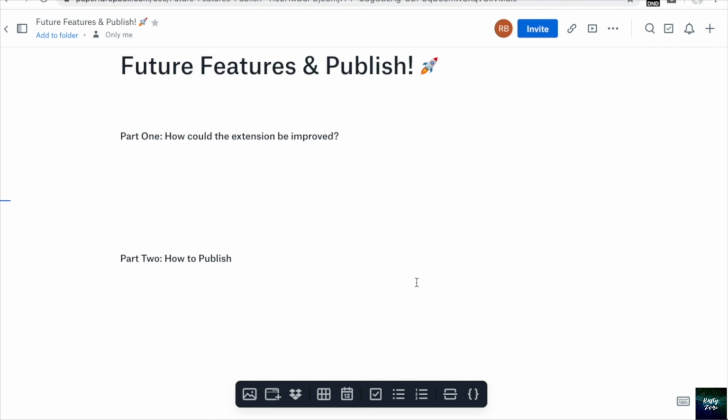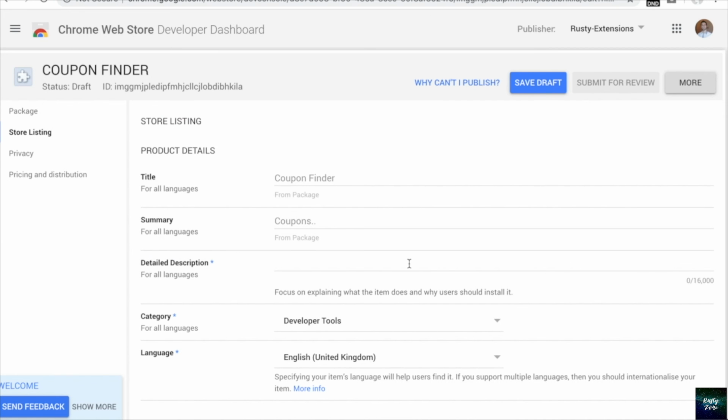So if you have any questions as well on how to publish, just drop a message in the questions box and I'll try and help as best I can. But this should hopefully give you a quick guide on how you would go about creating an extension and actually setting this live onto the Chrome store so you can make your extension.